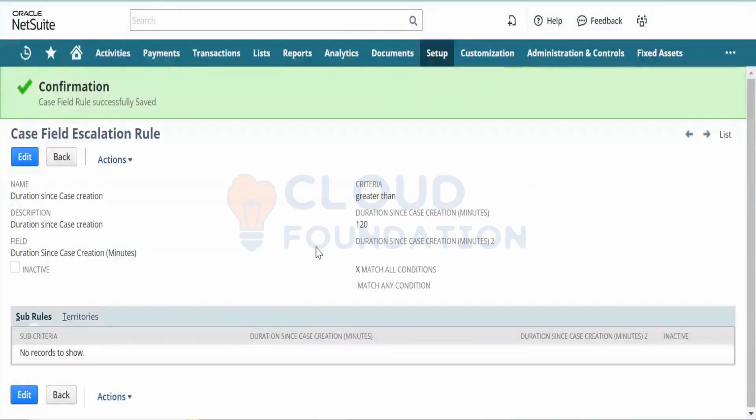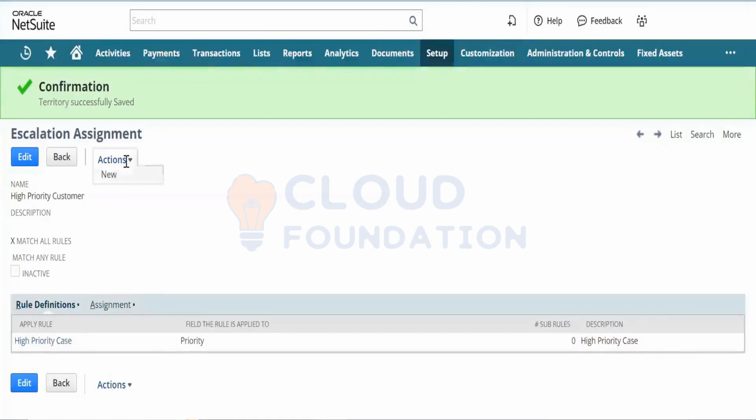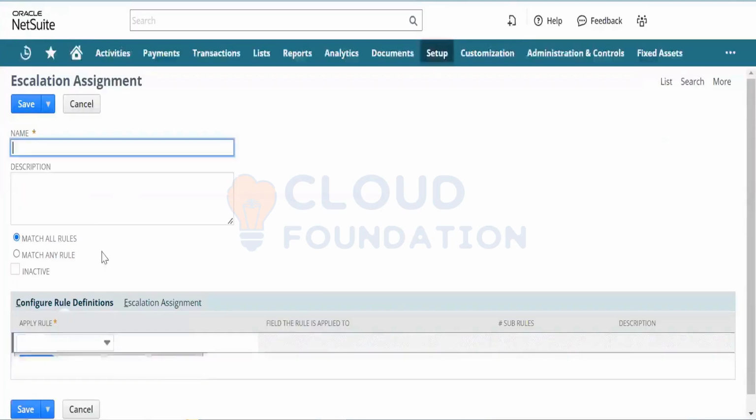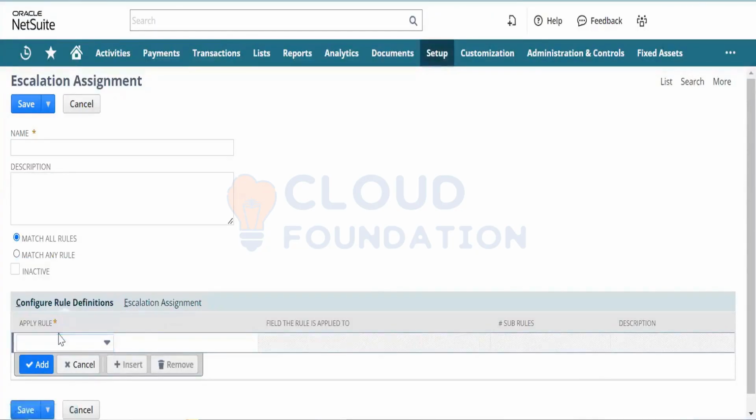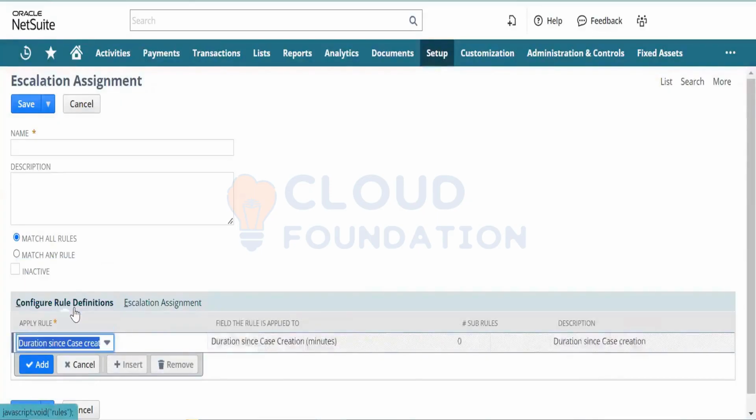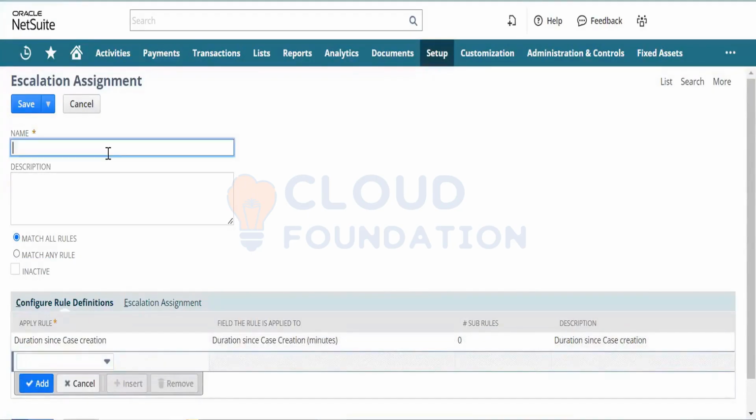So what I'm saying is, if this particular case, or any case for that matter, is untouched, nobody has touched that case, there's no update on it for like 2 hours, or it hasn't been assigned to anybody for 2 hours, then you can create a new case assignment. And here the case escalating would be there. And this rule, since case duration, since case creation rule that I've selected, and then I can create an assignment like this.